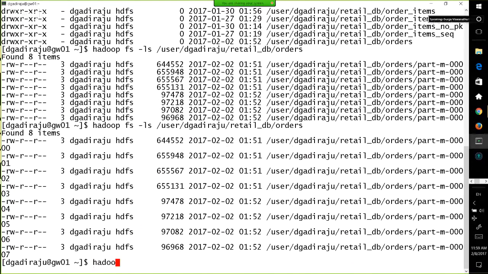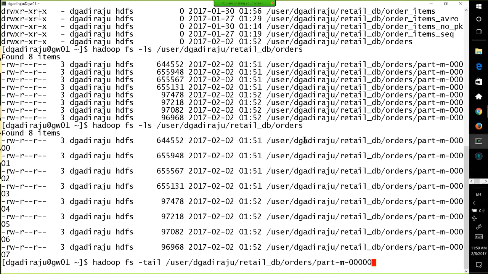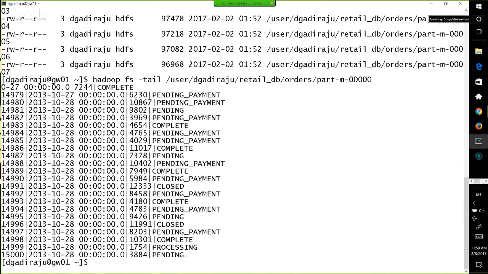Now let me preview the data with hadoop fs. I always recommend you guys to use Control Insert and Shift Insert for copy paste. Control C, Control V only works in Windows and probably in some Linux. But when you're using a terminal like this, Control Insert and Shift Insert are the better commands. If it is Mac, it's a different story. But on all the Windows and Linux-based laptops, to copy paste on PuTTY or Linux-based terminals, you should use Control Insert and Shift Insert.